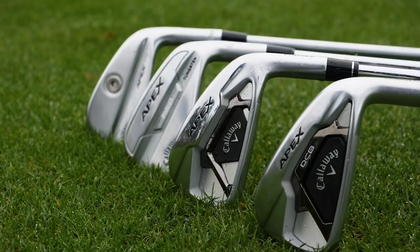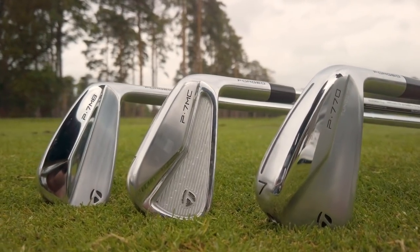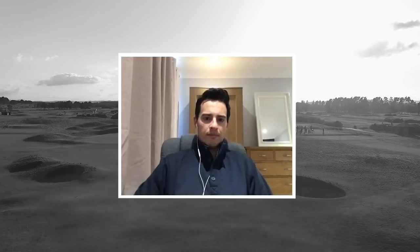I'm jumping to combo iron sets, which is something I really love. Why would you not want more forgiveness in your long irons without giving up that precision and feel in your shorter irons? It makes perfect sense. In 2021 the manufacturers and retailers are jumping on this more — there are more ranges designed with mixing and matching combo sets in mind. Callaway's new Apex range does it, TaylorMade are doing a good job at that as well, and from a retailer point of view there's far more flexibility when you're going in to purchase them. It's very much at the forefront of the agenda now when being fitted.